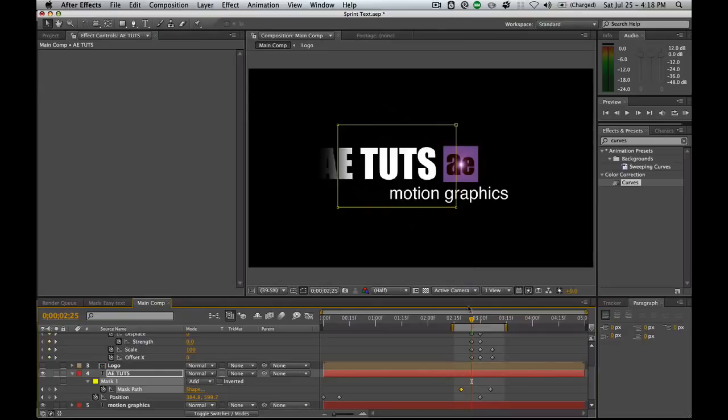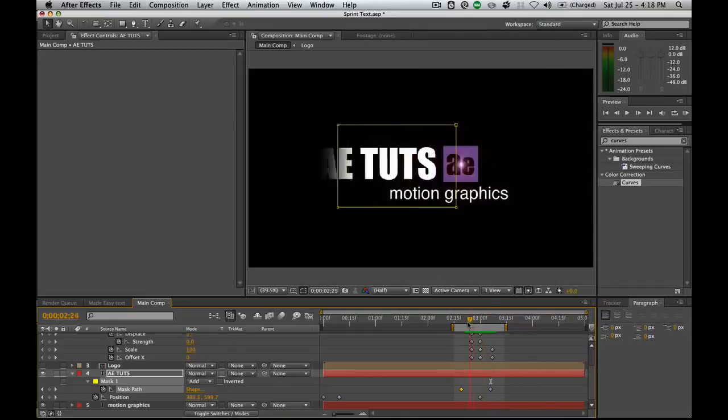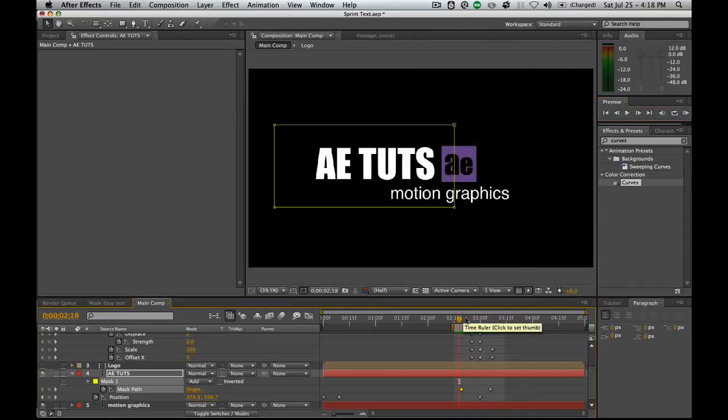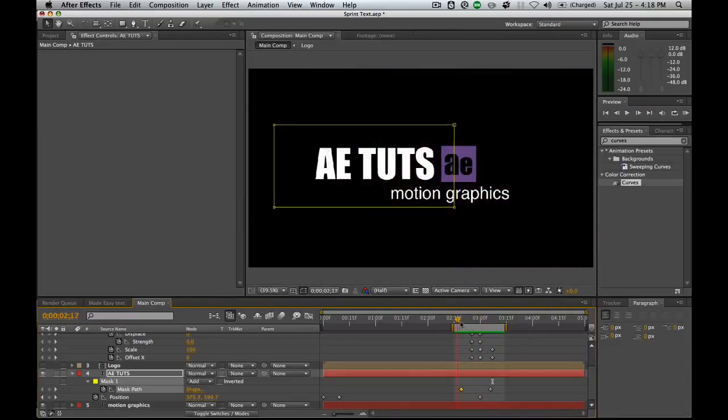Okay, so just get it so that the A is starting to fade out right when this light comes on, and then that it's about gone when this glow is about gone. So probably about the right speed. I believe we're pretty much wrapped up for this initial part of the animation right here.